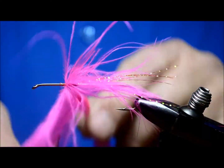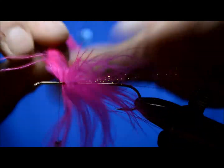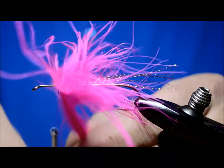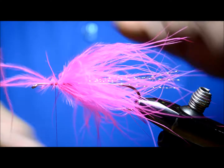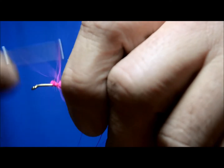Anyways, we're using pink marabou for the first part of the fly. It's pink, orange, and yellow, and they're all just tied in one right after another, basically. This stuff is messy to work with. You want to test your relationship with your wife or whatever, tie 200 of these in the living room, and you'll find out if you've got a good relationship or not. I can tell you right now, these suckers are messy, and it'll go everywhere.